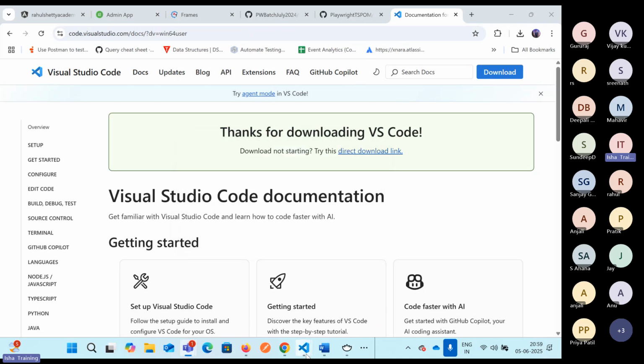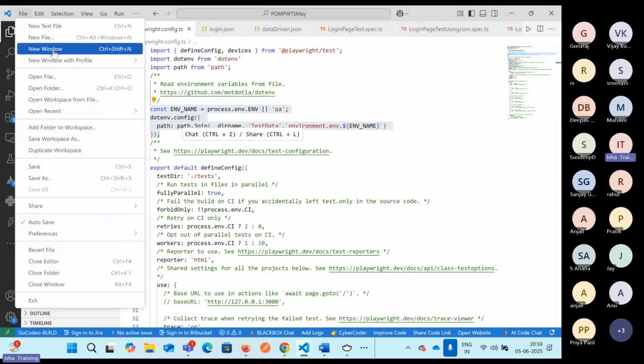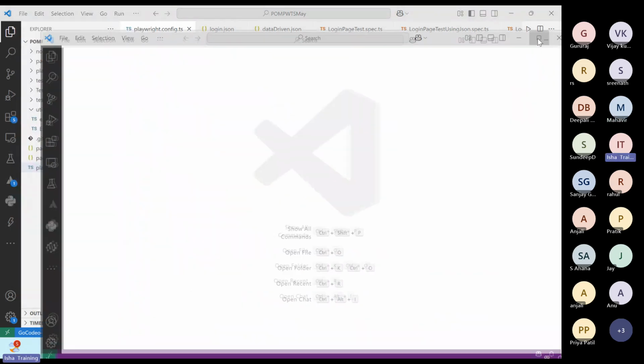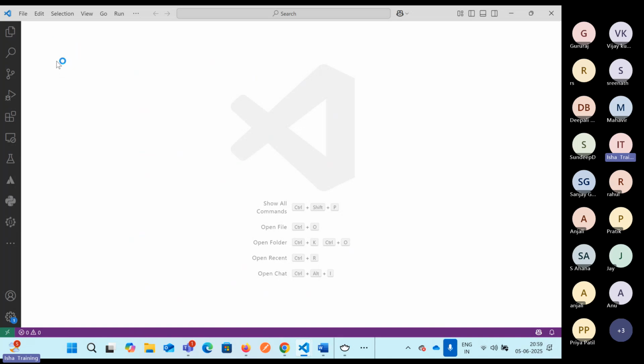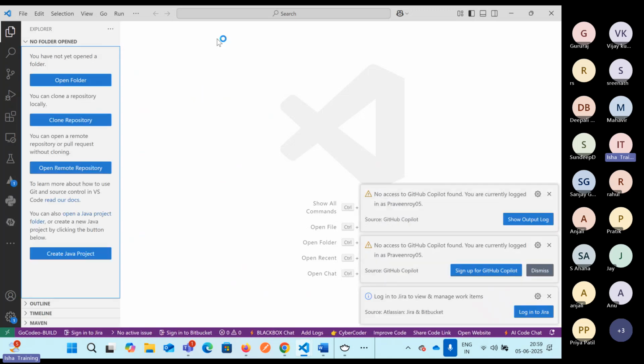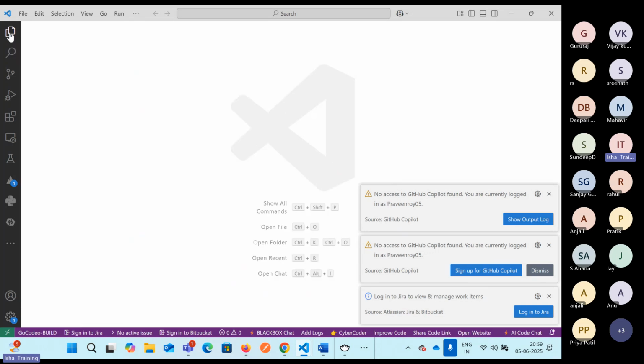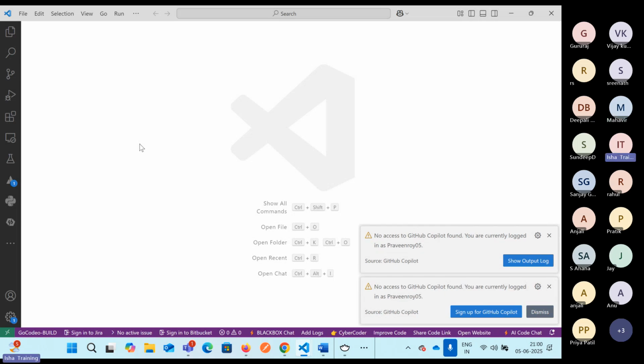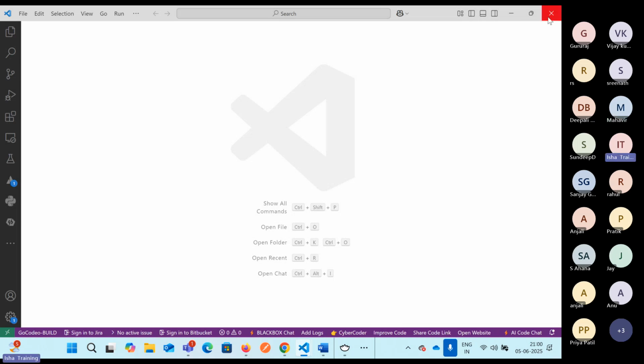As soon as it gets installed, you'll get something like this automatically opened for you, where you'll also get a welcome screen on the page. You do not have to check any version over here. As soon as it gets installed, it will automatically open Visual Studio Code over here, along with the welcome screen on your page. Okay, you can try to do this, and from here, that will be the end of the prerequisites of setting up JavaScript inside our system.